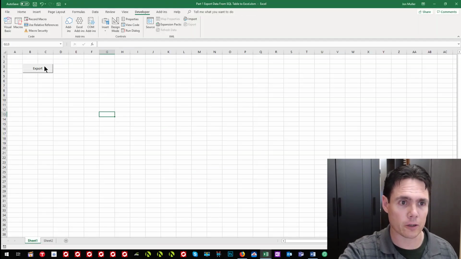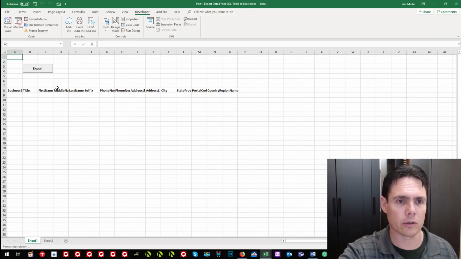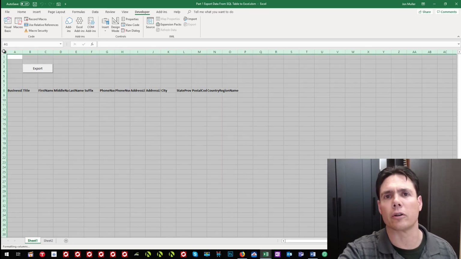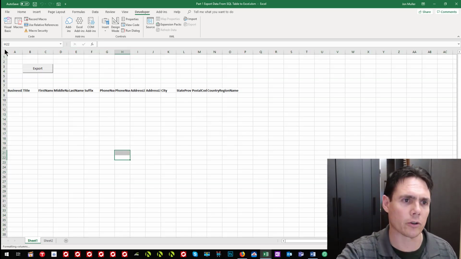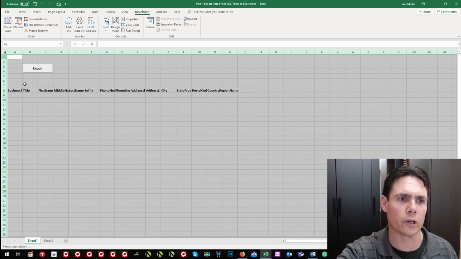So go back out of design mode, export, and there we go. So here we have our labels. You can see at the bottom here it says formatting columns. And if we highlight, just a quick and dirty thing about Excel, if you highlight the entire spreadsheet, you can do that by clicking the top left corner.